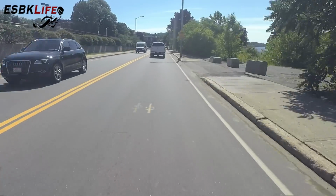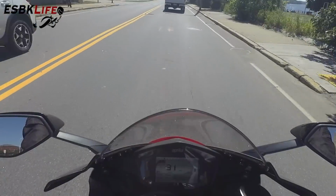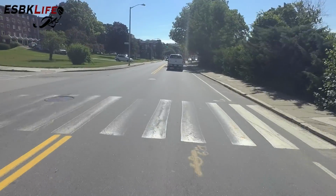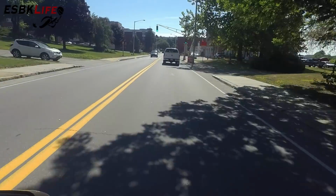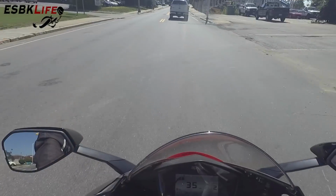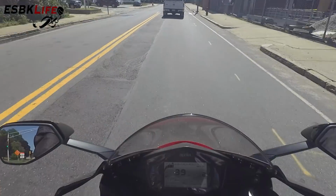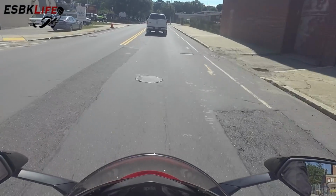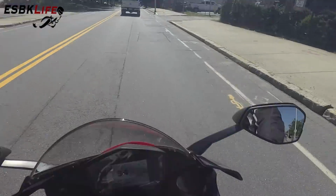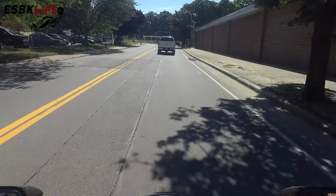Buttery smooth. Let's try the auto blipper. Upshifts are real smooth. Auto blipper's really nice. Throttle is very responsive. What you would expect of a superbike of this caliber.